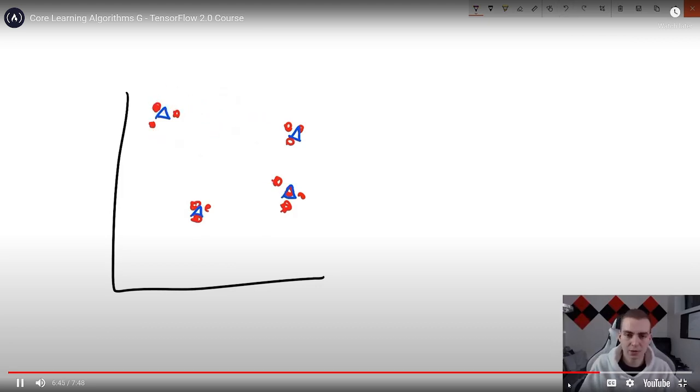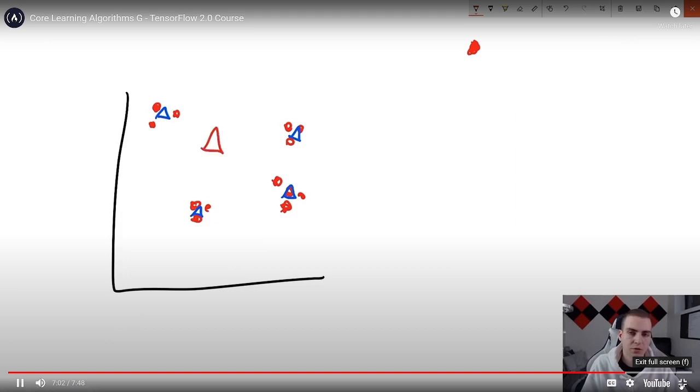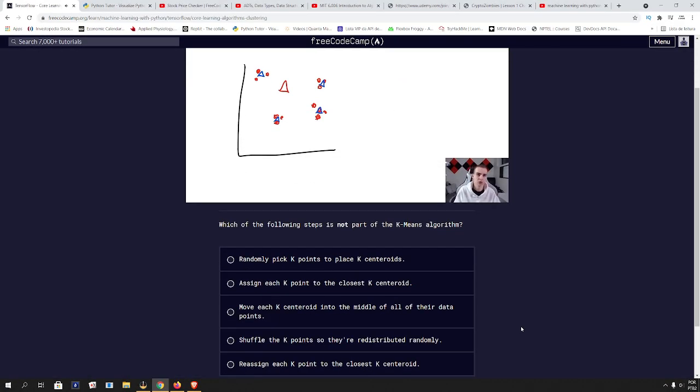And we can do this for any data point, right? So even if I put a data point all the way over here, well, its closest cluster is this, so it gets assigned to this cluster, and my output will be whatever the label of this cluster is. And that's essentially how this works. So you're just clustering data points, figuring out which ones are similar, and it's a pretty basic algorithm. I mean, you draw your little triangle, you find the distance from every point to all the triangles actually, and then you simply assign those values to that centroid, you move that centroid to the center of mass, and you repeat this process constantly until eventually you get to a point where none of your data points are moving. That means you've found the best clusters that you can, essentially.